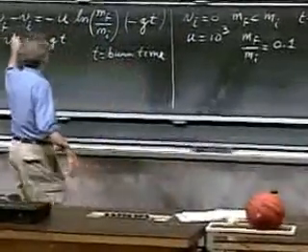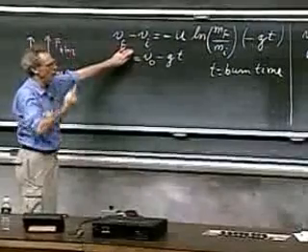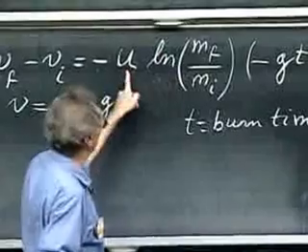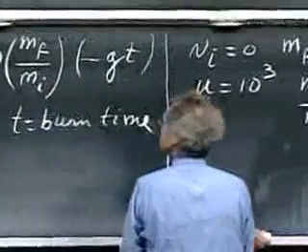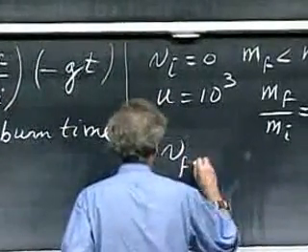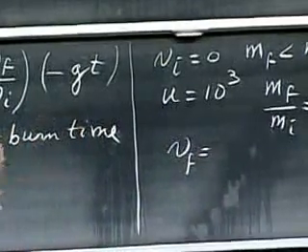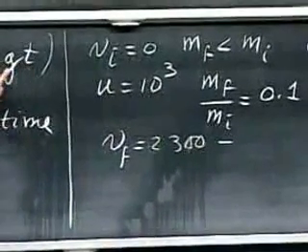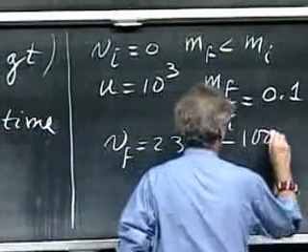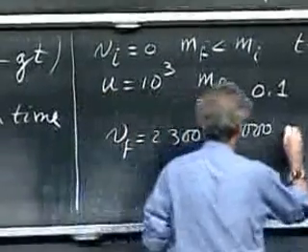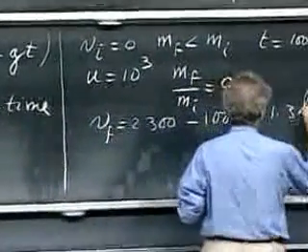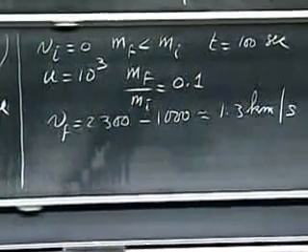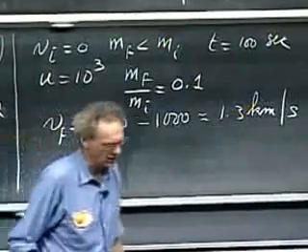So now we can calculate, if this was a launch from Earth, a vertical launch up, how large this term is, take the logarithm of this value, multiply it by minus u, and then we find that the final velocity, the first term is 2300, and the second term, 100 seconds times 10, is minus 1000. So you pay a price for the gravitational field, and you have about 1.3 kilometers per second as the final speed of that rocket. These are meters per second, and that is in kilometers per second.